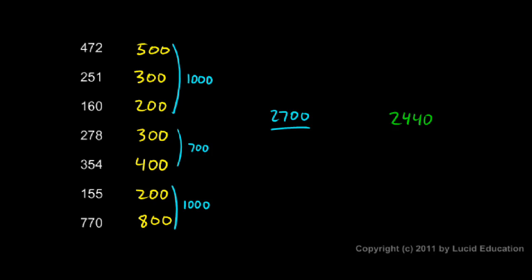In other words, the actual number rounded to the nearest hundred doesn't get us anything close to the answer that we got. And the reason is because all of these numbers rounded up. 472 rounded up to 500, 251 rounded up to 300, and so on. All of them rounded up, and some of them rounded up severely. Like 251 here, that's a pretty severe rounding to 300. There's an error of 49 in making that rounding, and an error of 40 in going from 160 to 200. And all of those errors end up adding up to make our final answer, our estimate, significantly different from the actual answer.